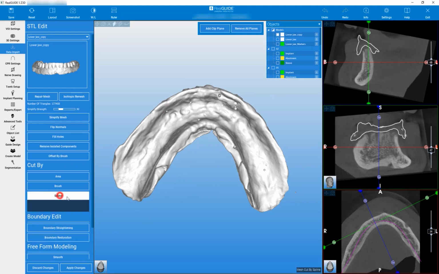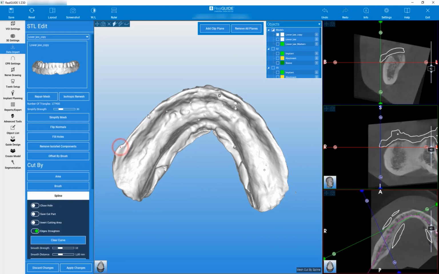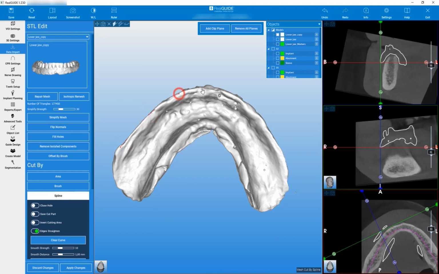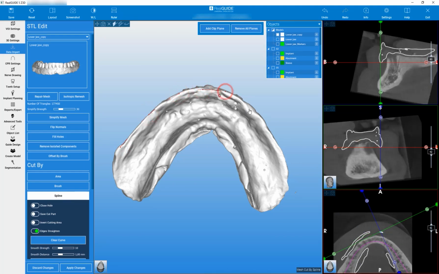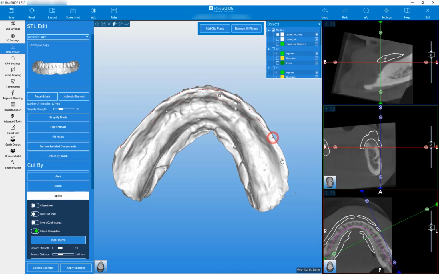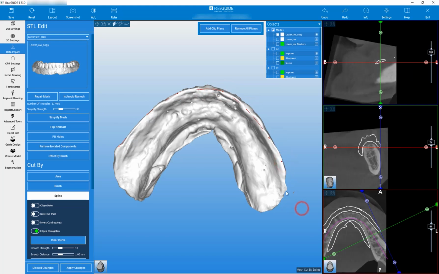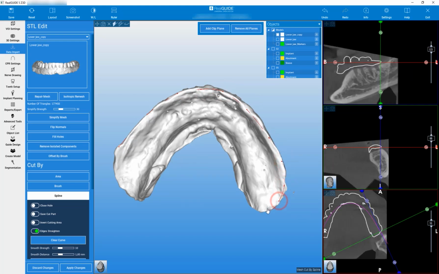We will select the Spline tool and begin clicking along the border of the flange of the denture scan. Essentially what we are accomplishing is specifying the area of the intaglio surface of the denture.